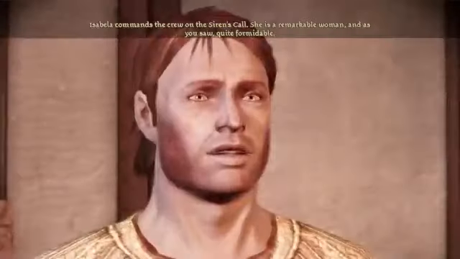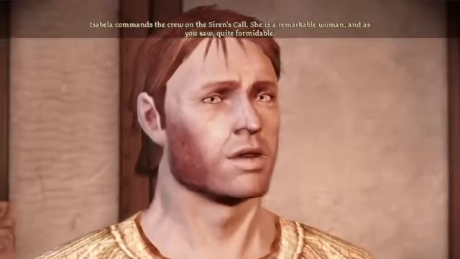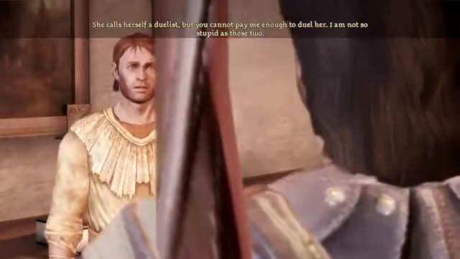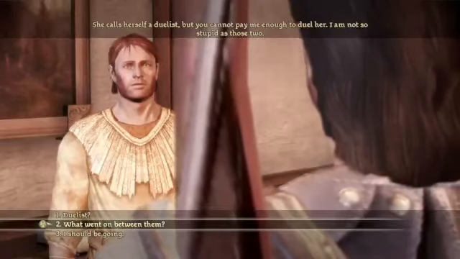What can you tell me about her? Isabella commands the crew on the Siren's Call. Yes, yes, you've said this. She is a remarkable woman, and as you saw, quite formidable. She calls herself a duelist. Yes. You cannot pay me enough to duel her. I'm not so stupid. I'm not as stupid as those two.